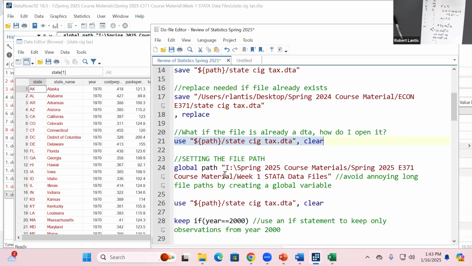Okay? So usually you'll start out already down at this line where you're already working with a .dta file, but it helps to have these global paths set just in case you are moving files around, or creating more folders in your OneDrive once we have more materials, so you can keep exam 1 stuff separate from exam 2, or problem set 1 separate from problem set 2. Having this global path line is nice because you can just go in, update the path, and then it'll be able to find those files that you were using. Okay.